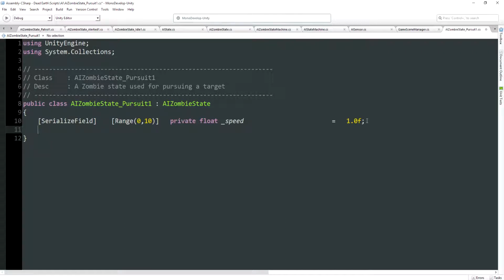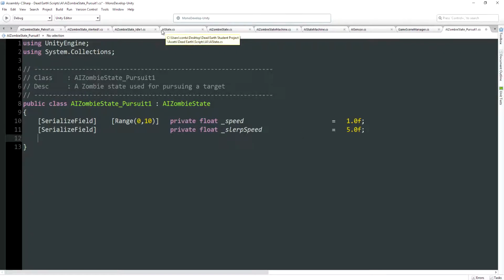Now, because we're going to be rotating our zombie Jill on the spot, much like we do in the patrol state, then just like the patrol state, we're also going to want control over the slerp speed, the speed at which we rotate from our current orientation onto our ideal orientation where we are facing our steering target. So as with the patrol state, I will make this a serialized field so we can change it in the inspector. It's a private float again, and it's called slerp speed.